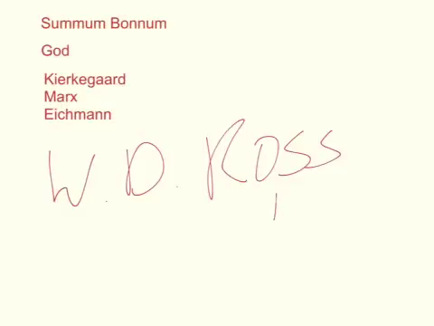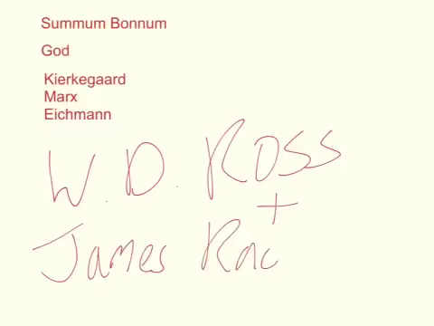Another key thinker is James Rachels, and James Rachels considers Kantian ethics at great length, and we'll study James Rachels in our final unit. He is a very demanding moral thinker who considers whether or not we should overlook even personal relationships in order to be truly moral, and whether or not that's a true moral ideal fitting with deontological reasoning.